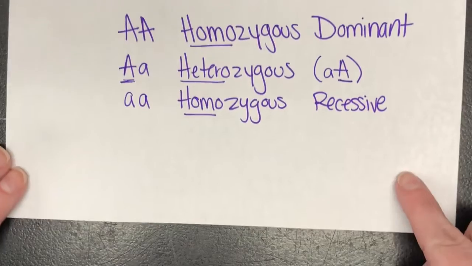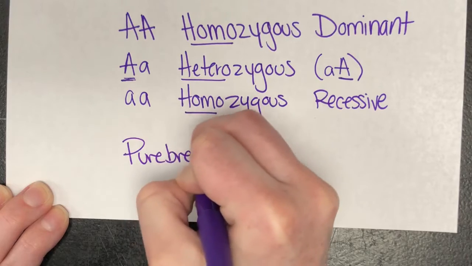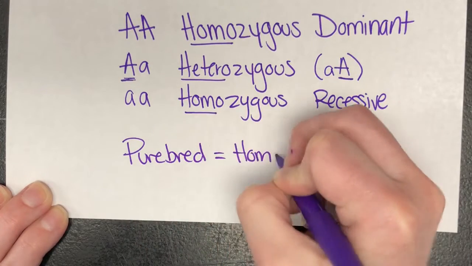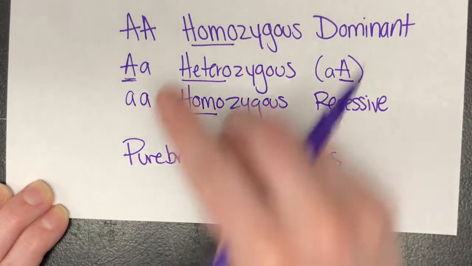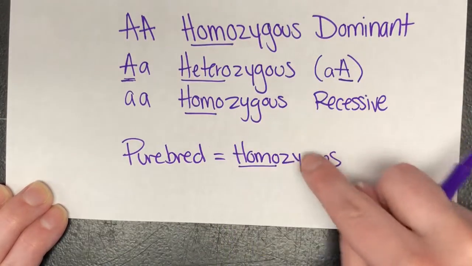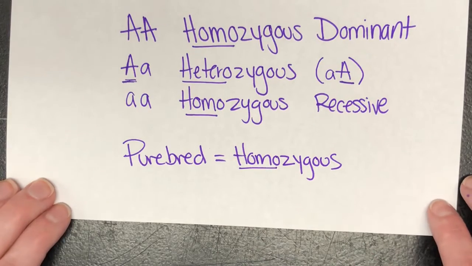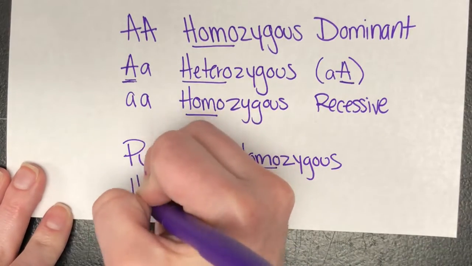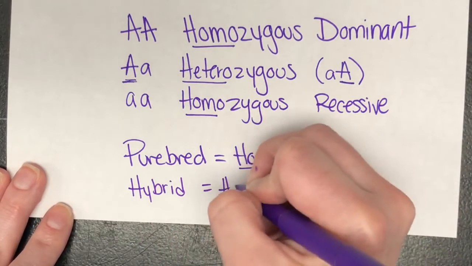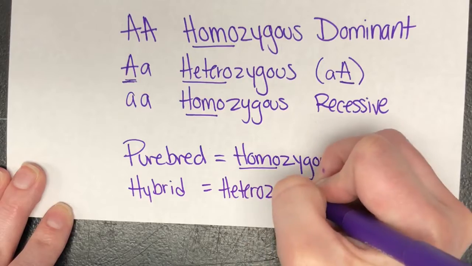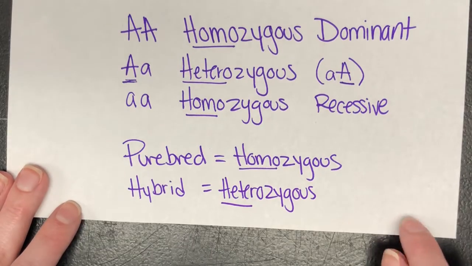Okay, and then just one more little helper, purebred versus hybrid. So purebred is the same as homozygous. Okay, so that same, it's going to be either this one or this one. Now they'll tell you purebred for the dominant trait or purebred for the square pants gene or something like that. And then hybrid is the same as heterozygous. Okay, so that's going to be the same as this one. It's going to be two different alleles for that trait.